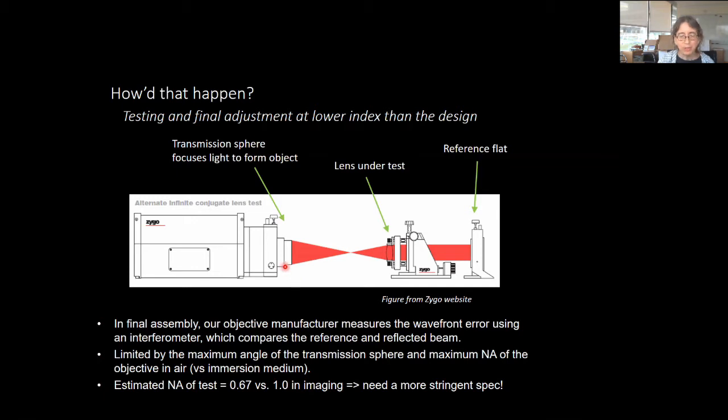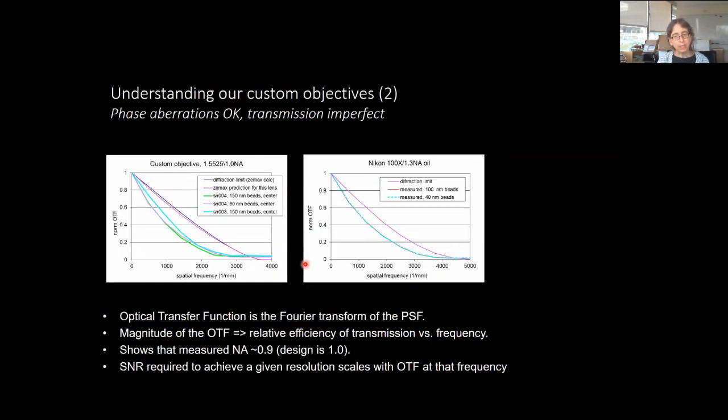And so basically, they adjusted the lens so that it met the spec for a lens that you're going to run at 0.67 NA, but you need to be adhering to a much more stringent spec in order to have it operate properly at 1.0 NA. And so once they realized that, they were able to rebuild the lens for us, and it worked just fine. But the lesson for anybody out there who's going to build an objective is you need to understand this test and assembly procedure when you contract to build the objective, especially if you're working in an unusual medium like we are. So the wavefront error is pretty good.